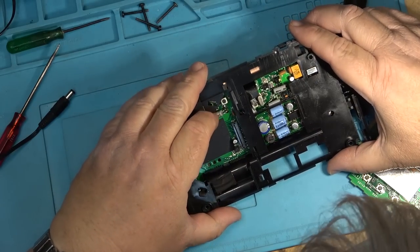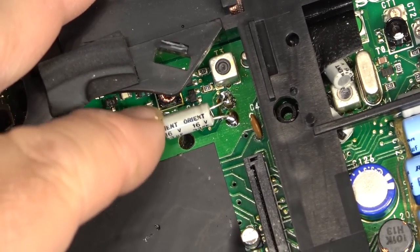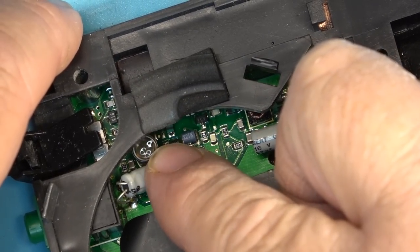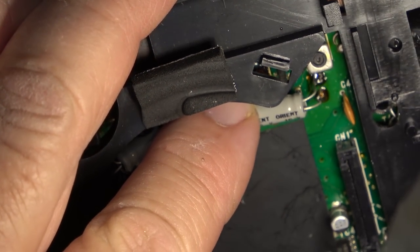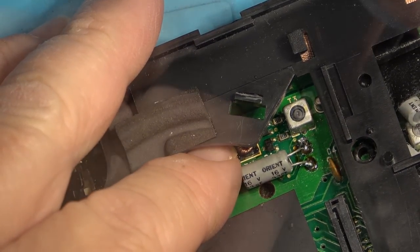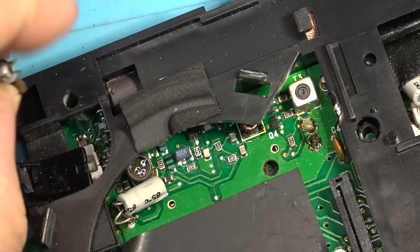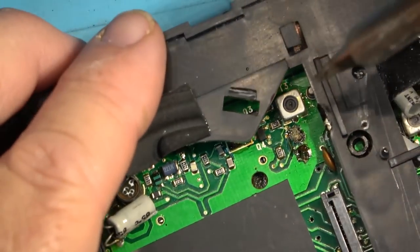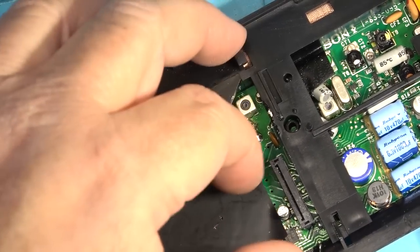Oh, the trace is broken on this one. That trace is snapped right off. You can see here, look at this. That one's snapped off. That might be why it's not working. That one's okay, but that one there, that one is lifted, as you can see. It looks like it's still hanging onto something. Nope. So let's see where that trace went and repair it. Fortunately, I could see where it went, so I was able to tie it back down where it belongs.